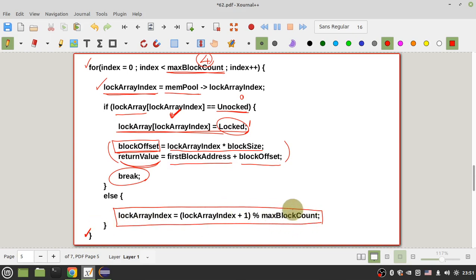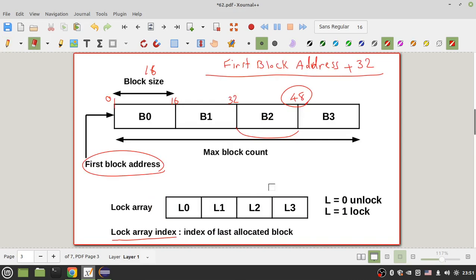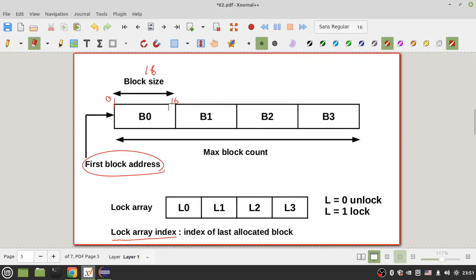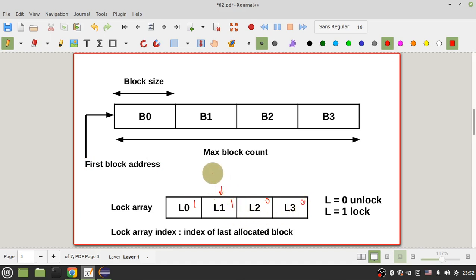Okay, increase the value of index. For example, when 2 blocks have been allocated in your mempool, the lock array index points to 1. The value of lock array index is 1.